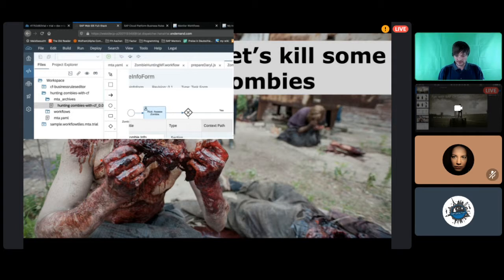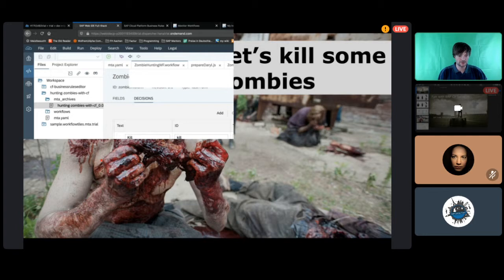So this is basically the UI, and besides the UI, there are also decisions. You will see shortly in the rendering in the inbox, there will be two buttons, a kill and an ignore button, and one will be red and one will be green, based on what I stated here as a positive or negative outcome. So this is the very basic workflow I've modeled.